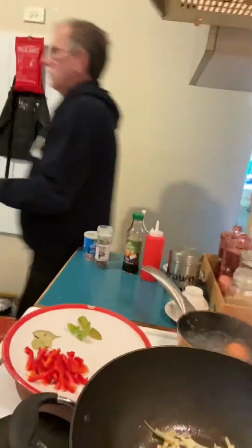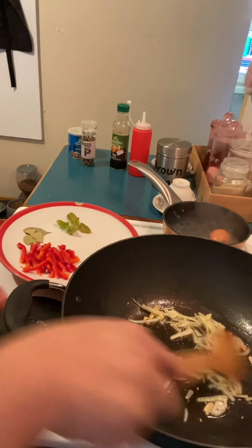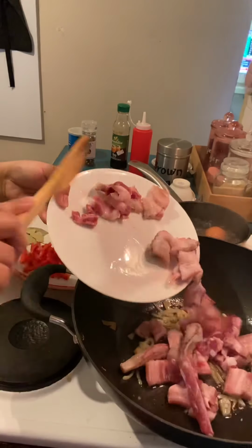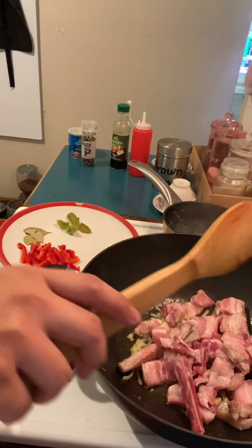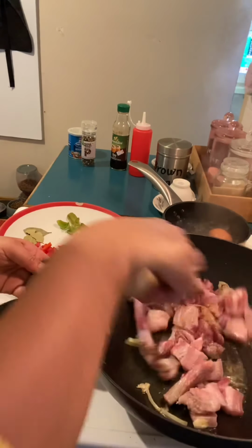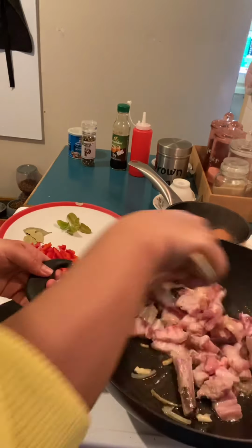Okay, Sarah, spicy sauce is back again, friends. Ang lutuin natin ngayon is chicken and pork adobo. So, ang kailangan natin pork, chicken, and I already started to cook some onion and garlic. So, yan. Then, ilalagay na natin yung pork. Until it makes it brown.